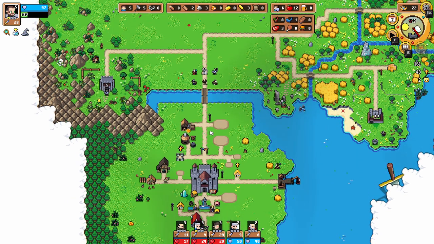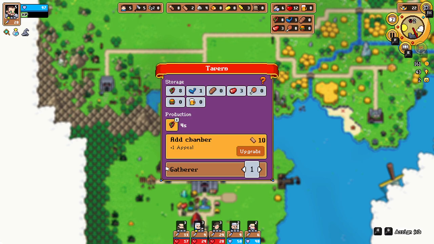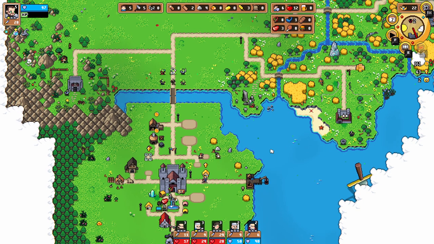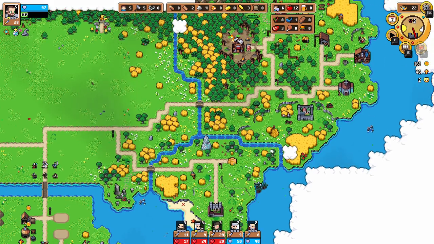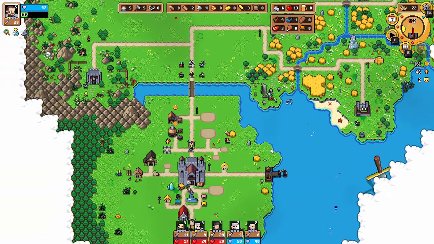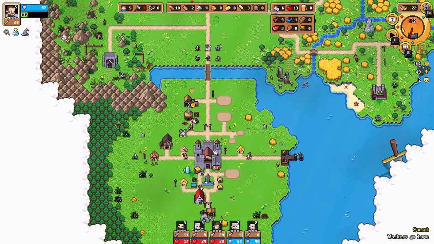Okay, I need 10 to level up. Wow, appeals is now 8. Jesus Christ. 10 for that one. Jesus Christ. I don't need the extra battle slot now. I think we got all we need. Actually, we don't need the extra battle slots. Yeah, we probably don't need it.